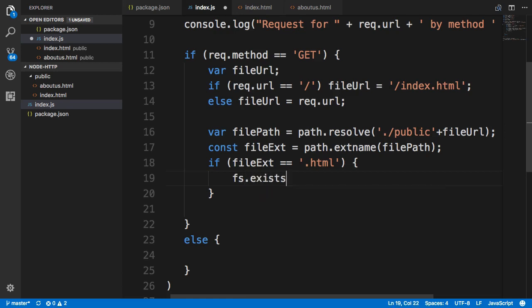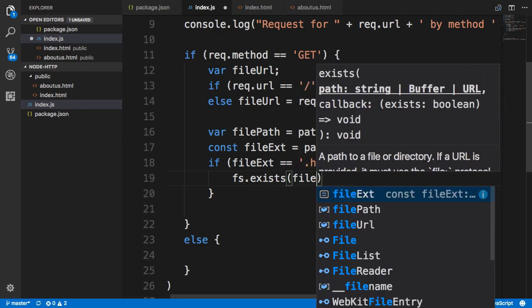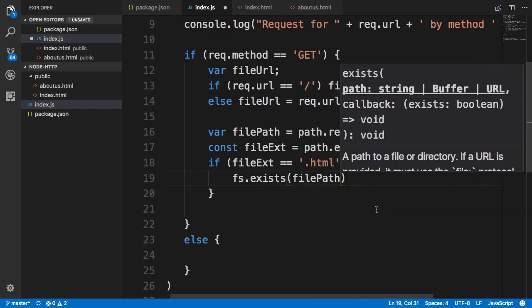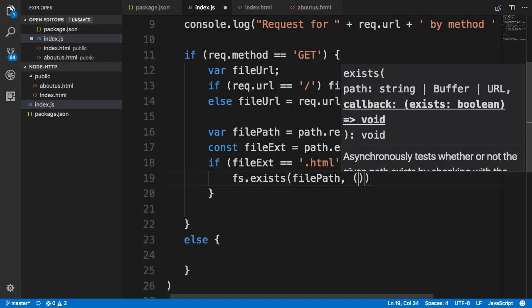So we will check to see if this file exists. So we'll say if file exists, filePath. The exists method will check to see if the file exists. So we'll say fs.exists(filePath), and this one will take as a second parameter a callback function. So notice the use of the first callback function in our example.